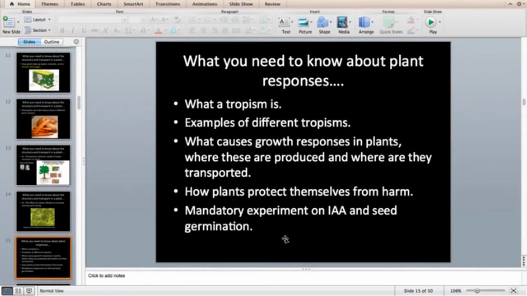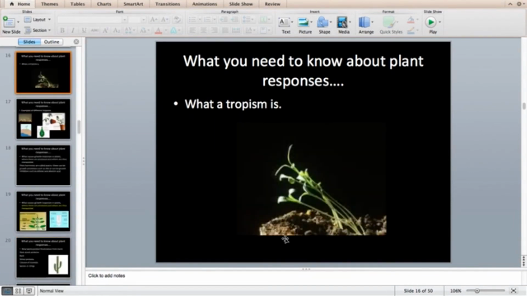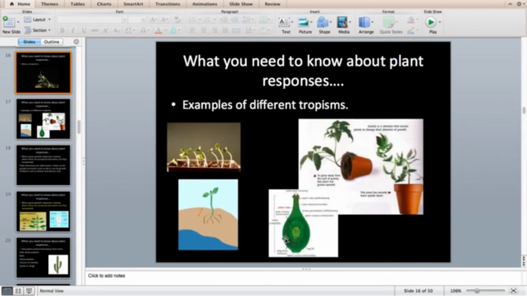Now, again, we're going to go into plant responses. If you want to pause the video here for a second and see what's involved in this, pause it now and have a little read through these steps. So first of all, girls, a tropism is a response of a plant to any stimulus that's around it. Could be light, could be gravity, could be water. So here we've got phototropism, plants moving towards a light. Obviously, it's beneficial to them because it means they can do photosynthesis.